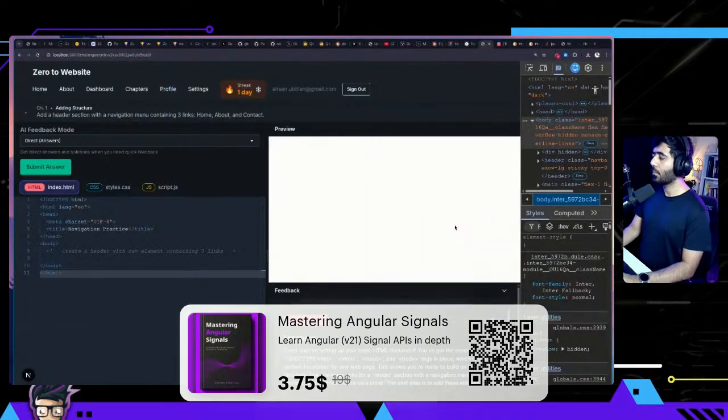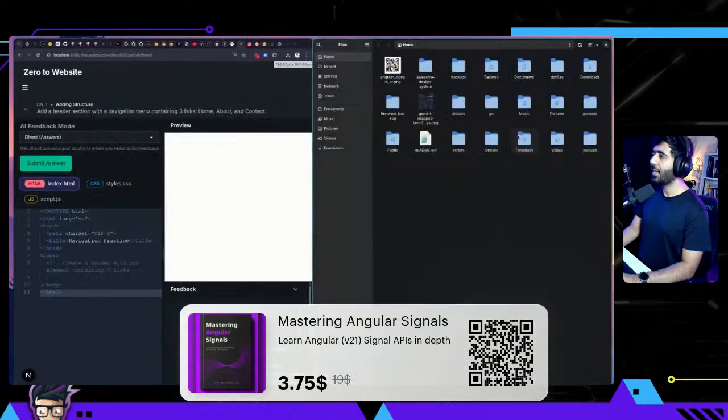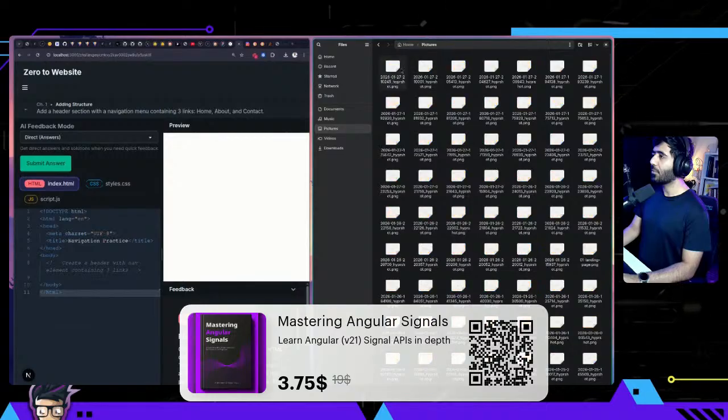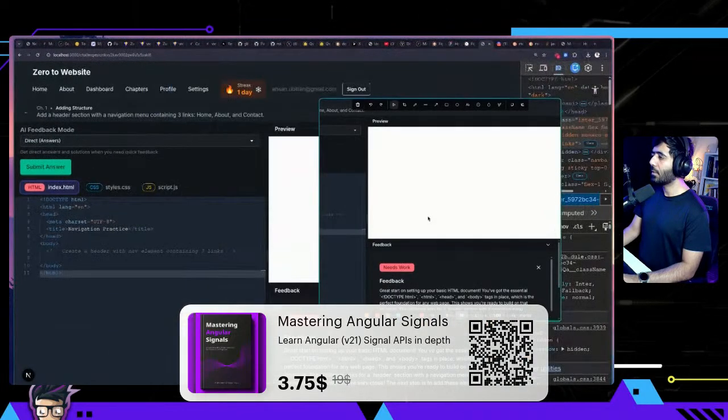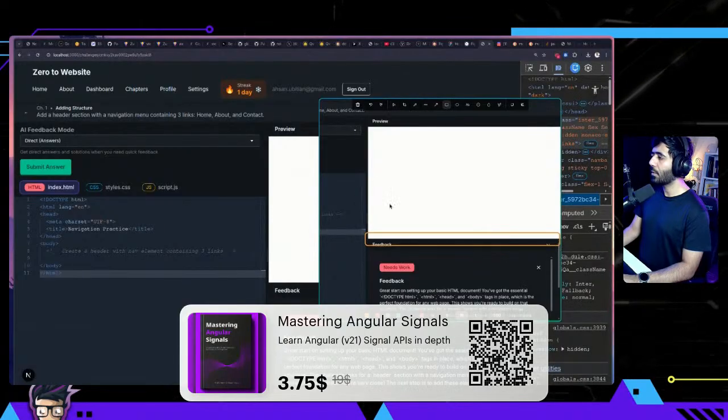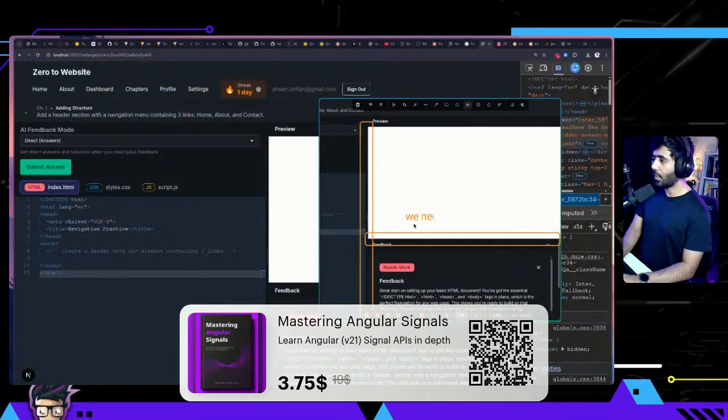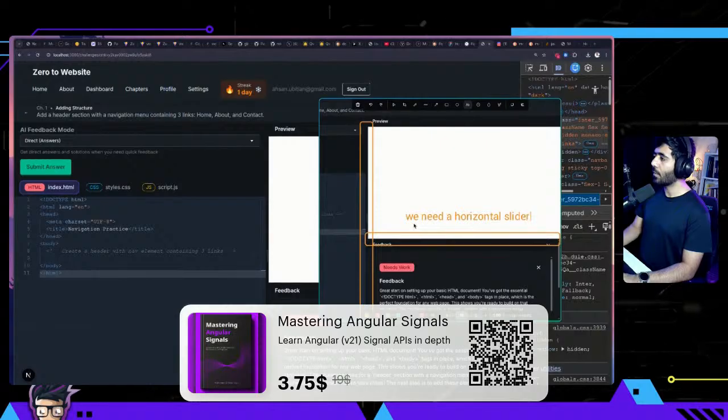Okay. What did I just do? I pressed the escape key and then it closed. No. So I have to put it back here and put one here. And I want to say we need a horizontal slider.